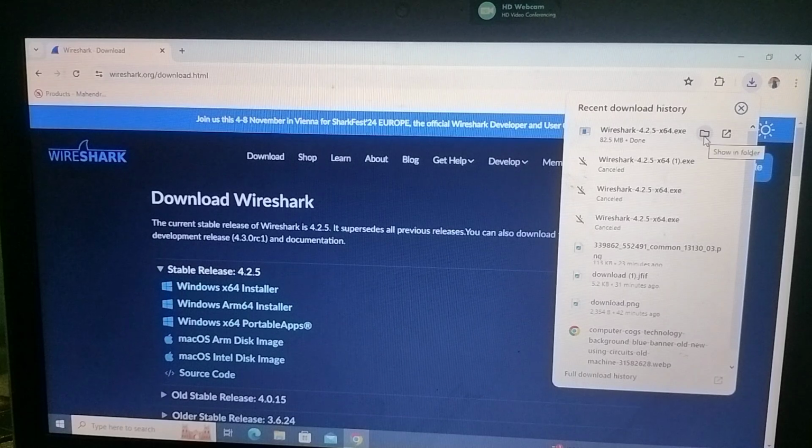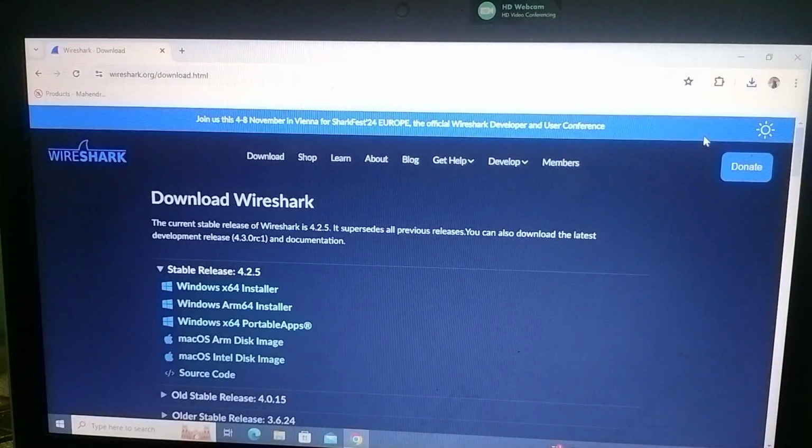Okay, you can see the Wireshark package size is 82.5 MB. So we can open where it's downloaded.